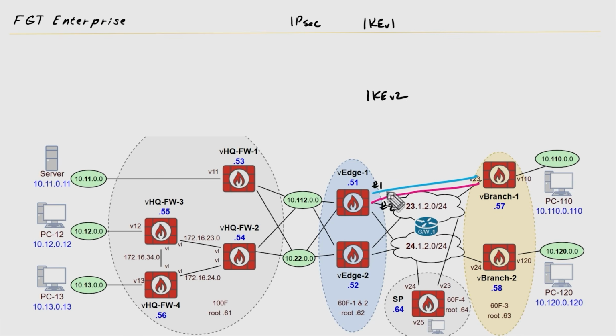And in either case, they still have the two tunnels in place. Let me explain what those tunnels do. The first tunnel, I'll go ahead and label this as 1 here. The first tunnel is used between the two devices that are building the IPsec tunnel for negotiation and setting up so they can communicate securely back and forth.